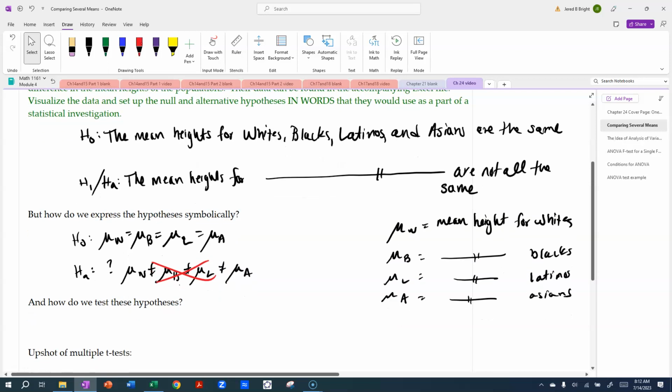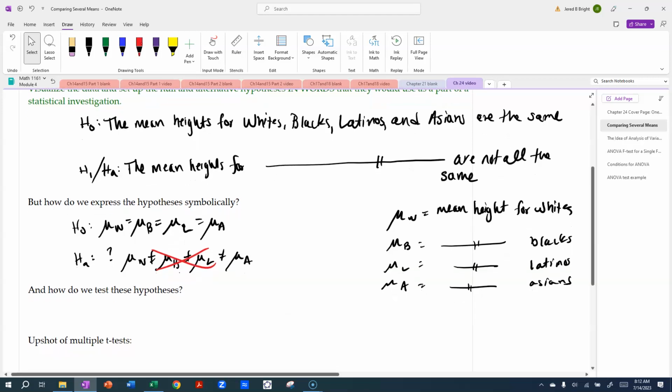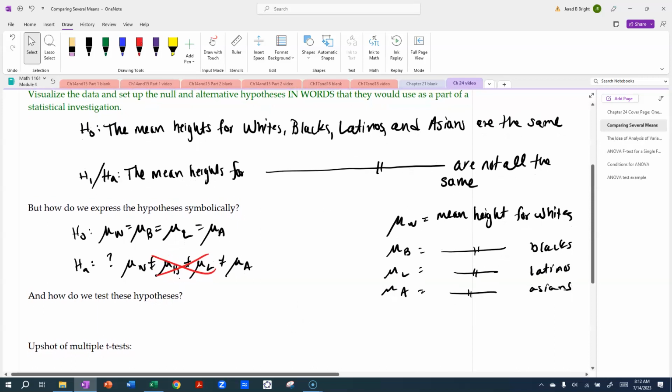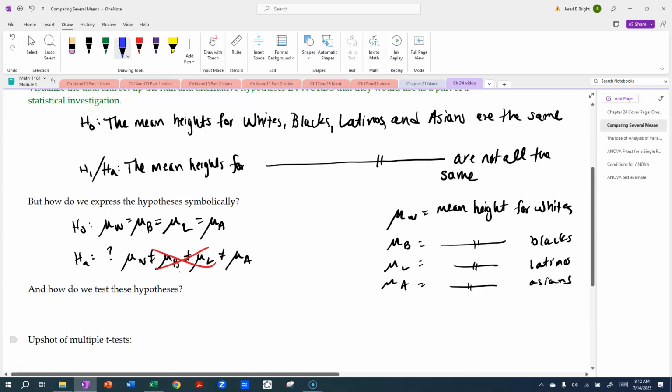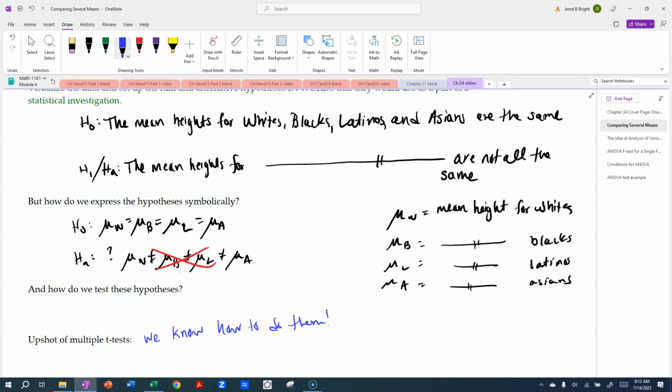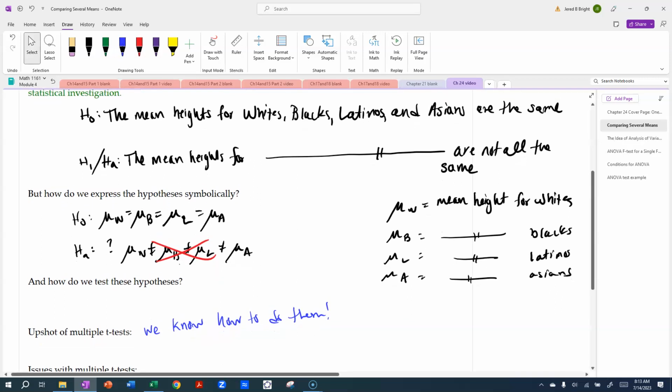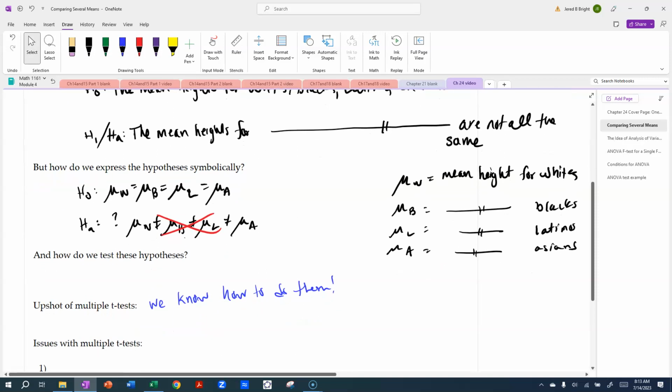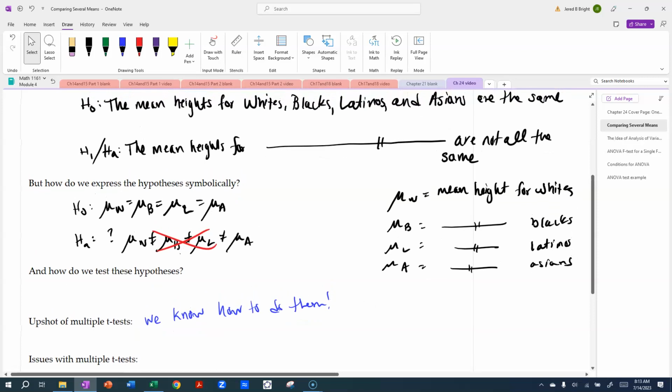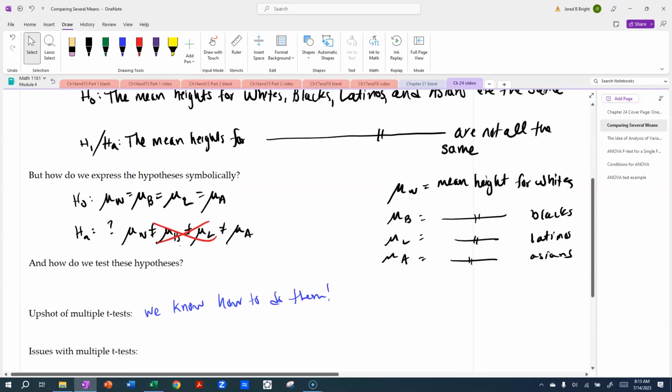But then even bigger than that, how do we test these, right? We know how to test for means, 1 or 2 sample, but we have 4 samples to work with, okay? We could do multiple t-tests, okay? And the benefit of that is we know how to do them, okay? So that's familiar territory. But how do we do them? Do we compare, which groups do we compare at the same time? We have to do them 2 at a time, okay? I think that's about 6 different tests that you'd have to run. Ouch, painful. Let's not do that.